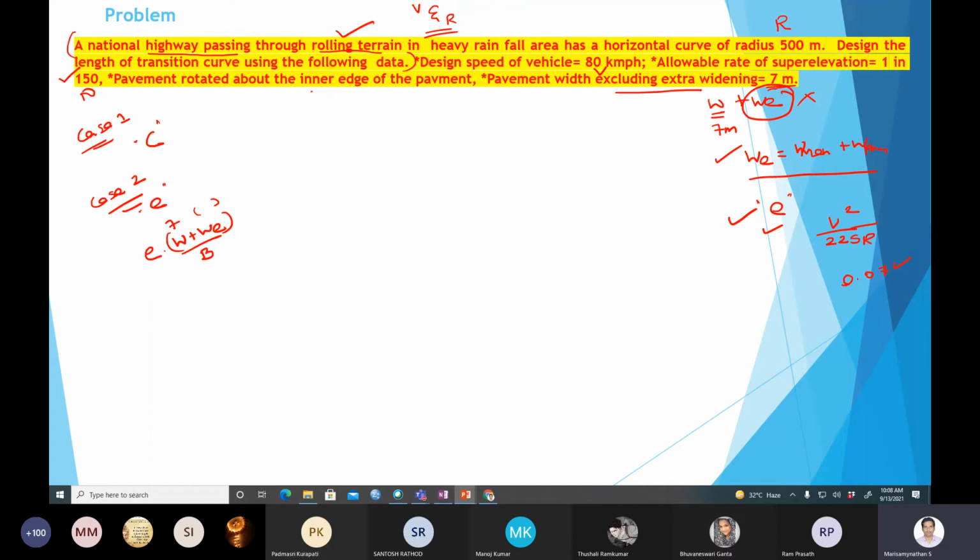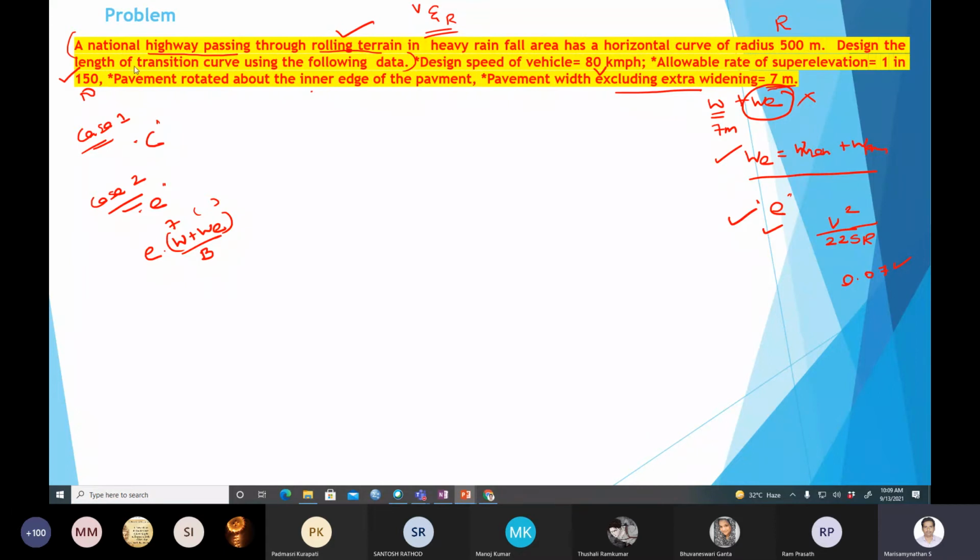So I will create the model. Not only in this particular problem, but whatever we have covered previously, and one more chapter, vertical alignment, altogether I might be circulating a few problems with a very short deadline. So based on your submissions as well as the way you solve, it can be evaluated for 10 marks.